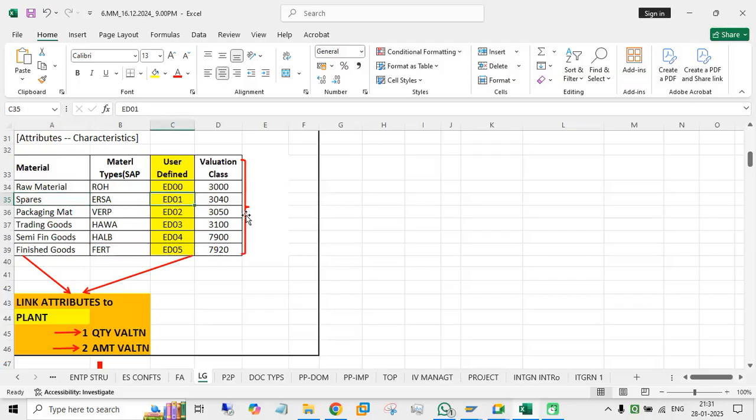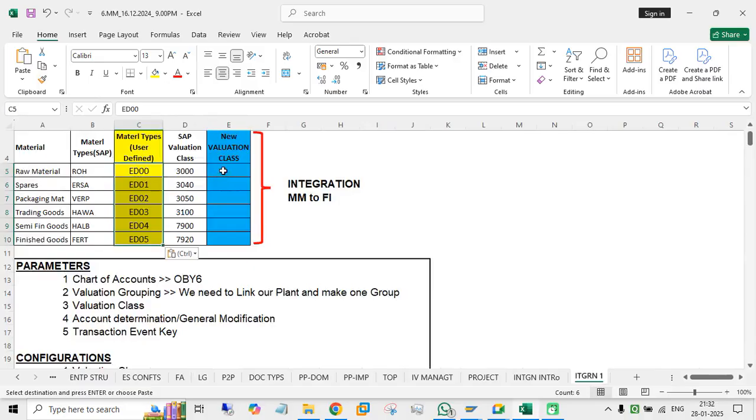For spares, this is the material type you have created. And for each and every material, when you are creating the material master, we have linked the valuation class. Now, when it comes to the integration process, I need to link this valuation class. If I have to start integration MM to FI, valuation class is the base for the FI consultant.